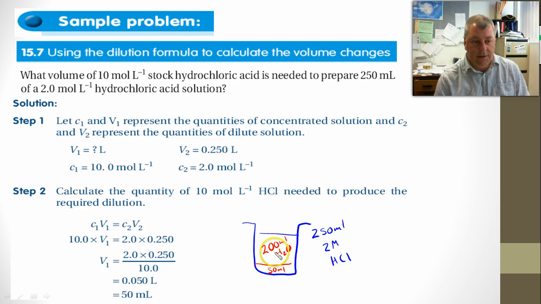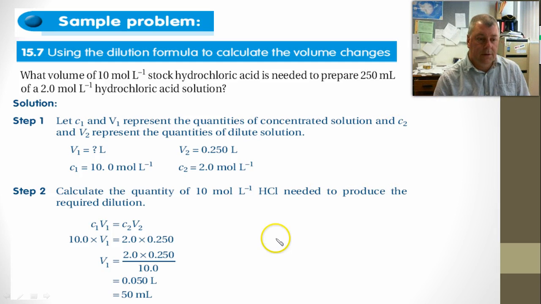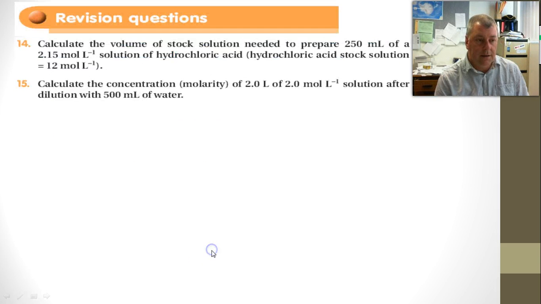Sometimes we forget that we have to add the two together, because sometimes the question might be a little extension to that, and it might say how much water is needed to add to the acid, and so you have to work out how much acid you need and then subtract it from the required amount to get the amount of water. Alright, let's click this, and there's a couple of examples there.